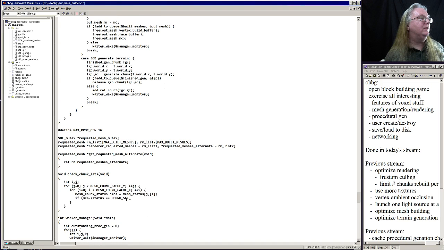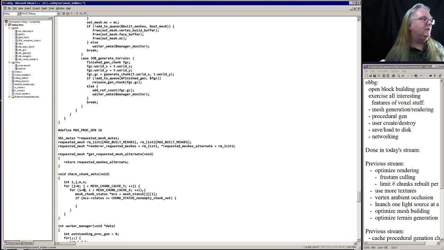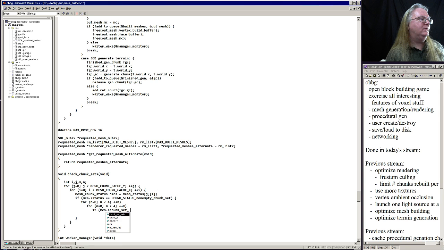If the status is chunk status non-empty chunk set, then for n equals 0 and less than 4, for m equals 0, m less than 4, if chunk set valid of n of m, validate gs chunk of n m. So now the question is, how do we validate?